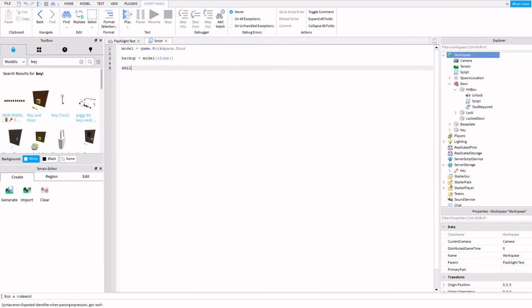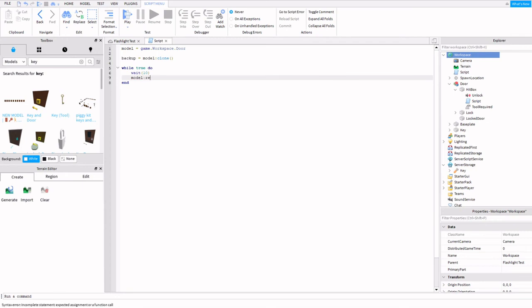And then while true do wait. Do whatever wait time you want. I'm gonna do 10 seconds. 10 seconds is pretty good. It's enough to get in there into the door and do whatever you got before the next person comes in. And it also gives you enough time. So if your friend's lagging behind, or you want to have somebody go with you through the door, like you're playing with your friends, they can also go through the door if they don't have a key. So it gives them time.